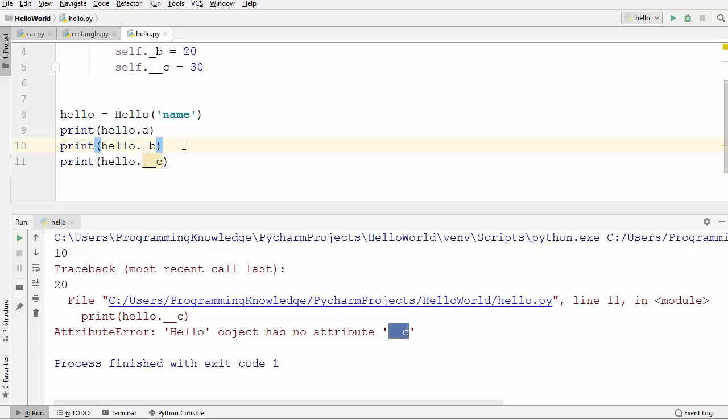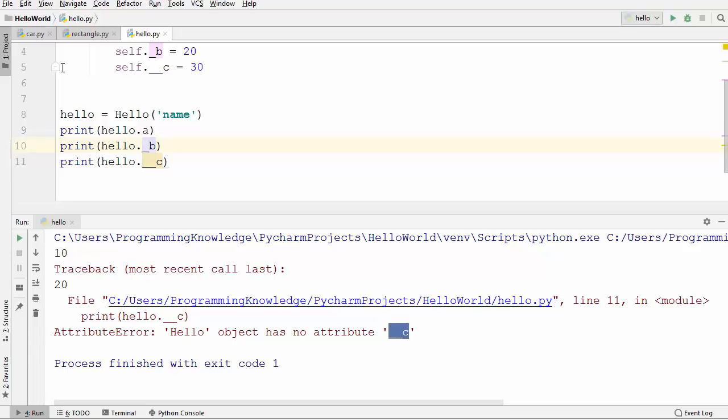Nothing stops you from changing the value of _b or accessing the value of _b. So if you truly want to make your data private, then use a double underscore in front of your variable. A single underscore means it's a partially private variable, and it's only a convention.